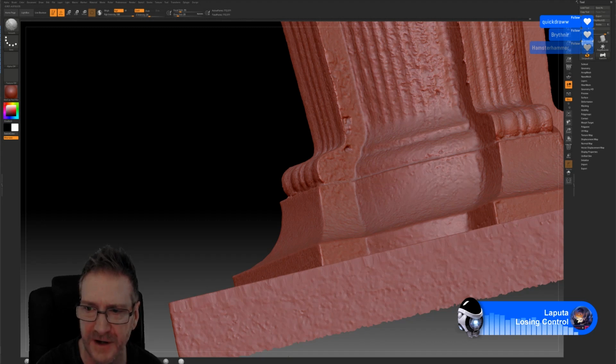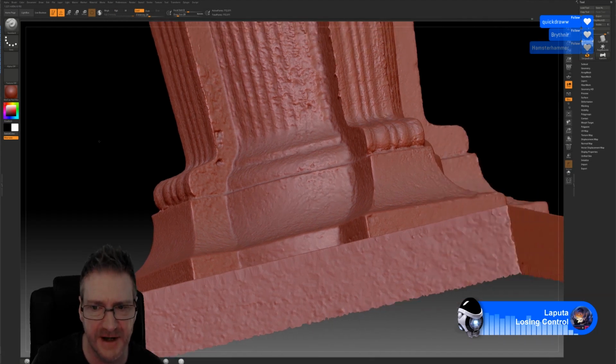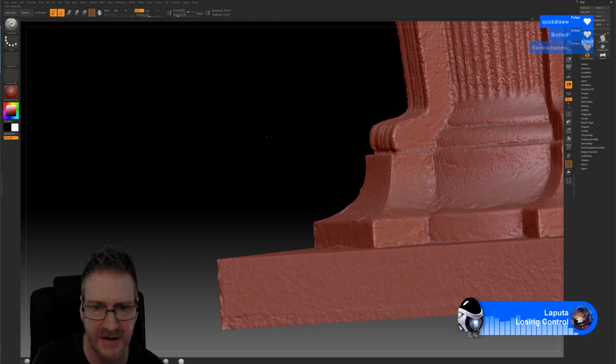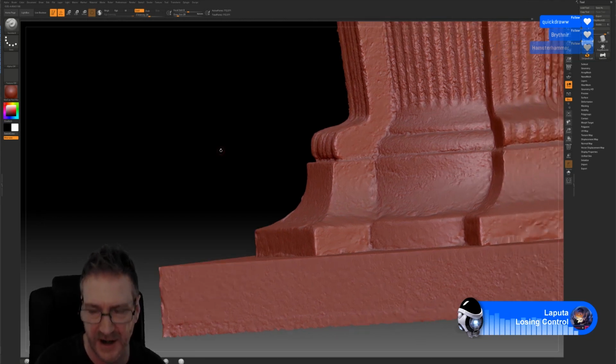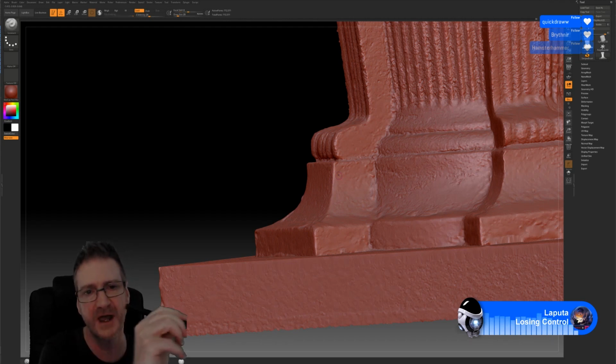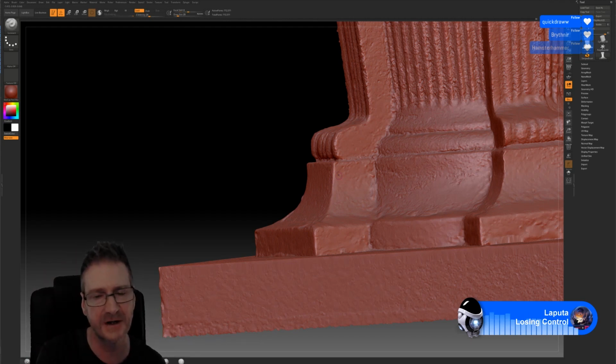Don't fall for the trap either, if you are looking at buying a Wacom tablet, of thinking the biggest is the best. It's not the case. It really is dependent on what sort of work you want to do with it. If you do a lot of illustration work, a bigger tablet is better. But if you don't do illustration and you just do texture painting or sculpting and ZBrush, the smaller tablet is actually easier. You don't have to move your hand so far across the tablet.